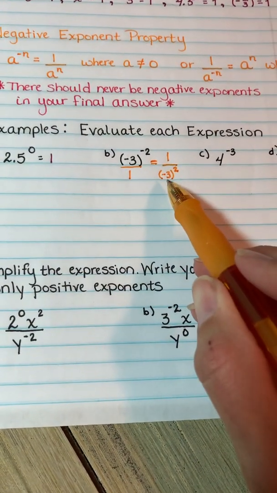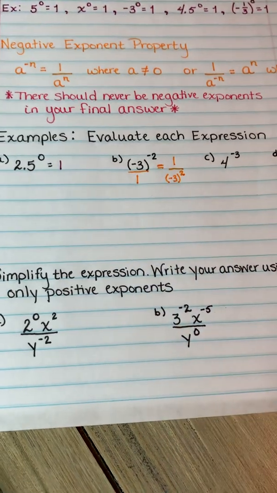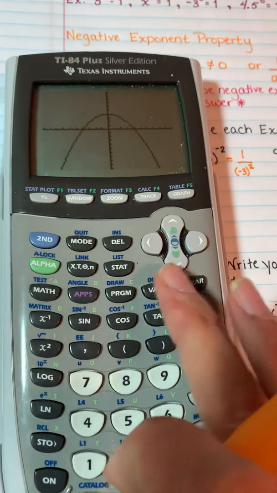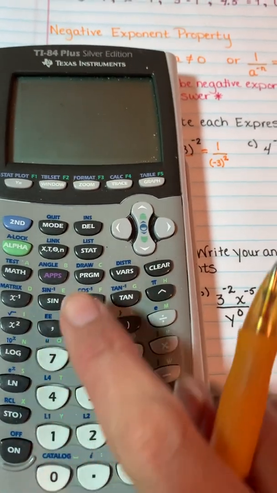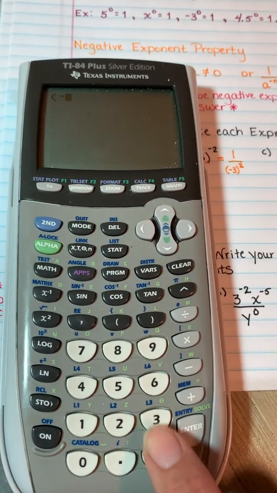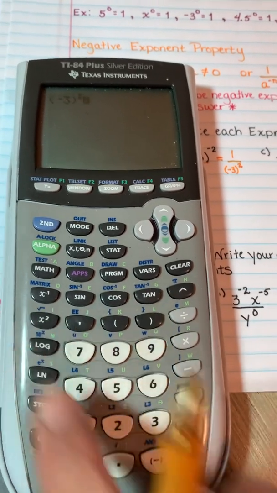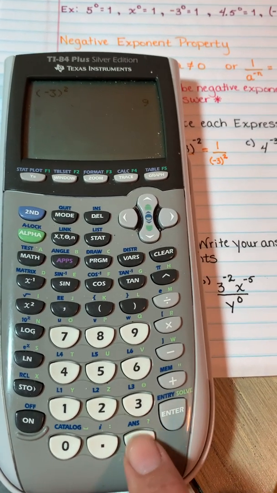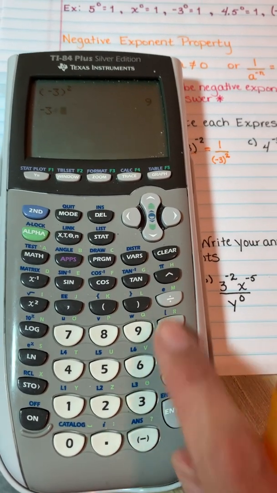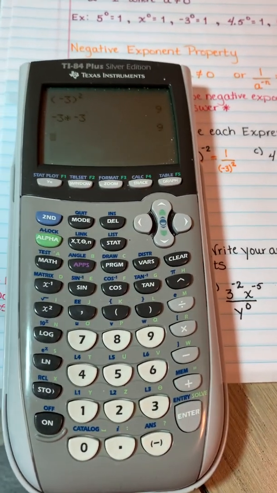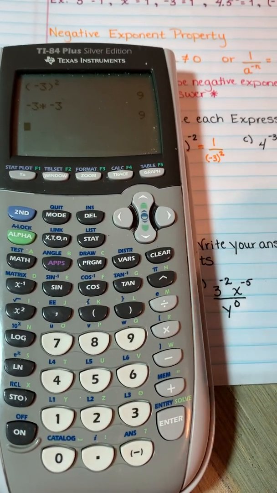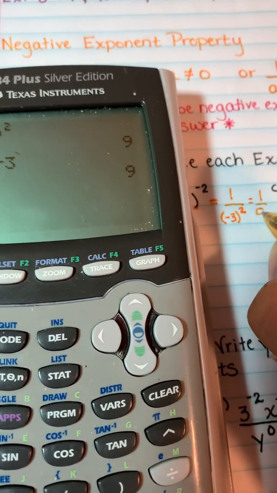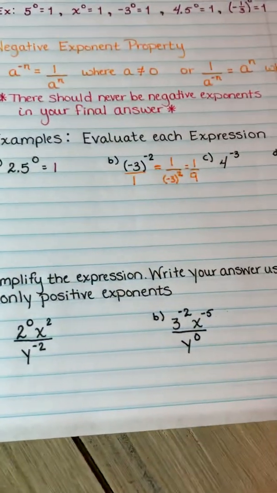And then basically -3 squared is a -3 times a -3. So there are a couple of ways I can do that on my calculator. I can type in -3 squared, and that's going to give me 9. Or I know that -3 squared is the same thing as -3 times -3, and a negative times a negative is a positive. So this will actually simplify into 1/9, ladies and gentlemen.